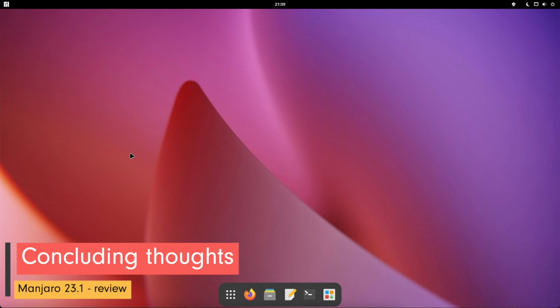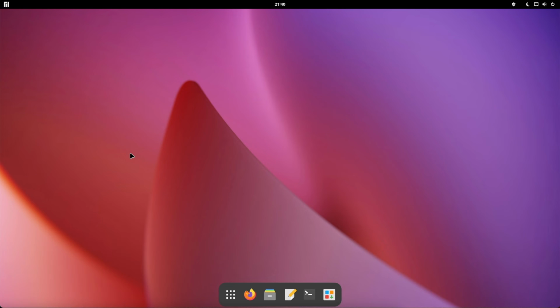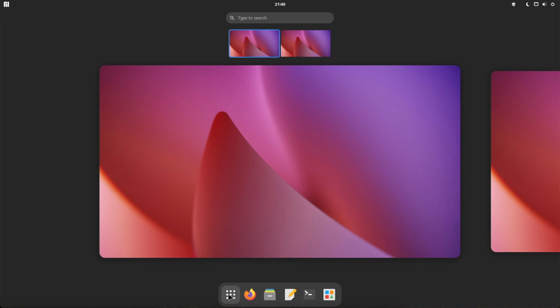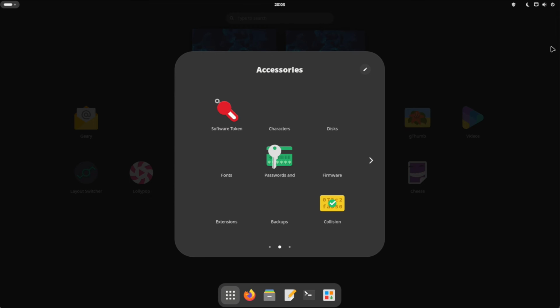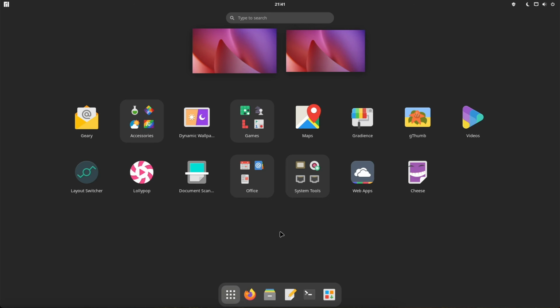Unfortunately, I have encountered minor problems in the system. This manifested itself in that, for seconds, the GNOME dots in the dock did not react or were not functional. Let me show you. We have here the 9 dots, and if I click on it, there is no function. To me, it seems a bug. If I click here and then click here, it's working. Don't know why, but at least I have a workaround. But it also happened, for example, that the layout switcher did not change the design, but instead took me back to the login manager. There were also display errors in the folders. App icons were completely missing, an unpleasant thing.